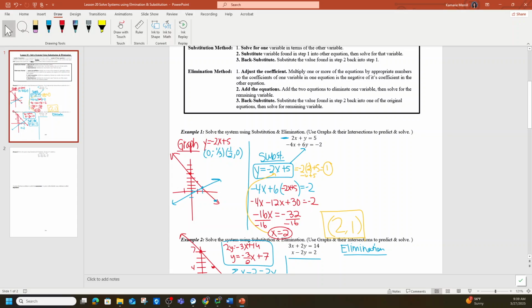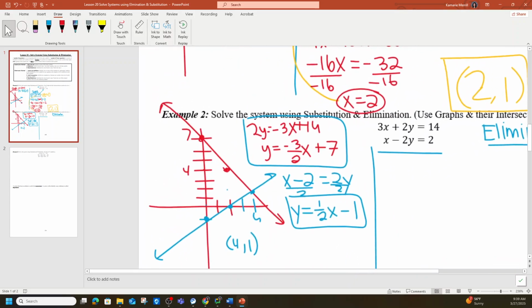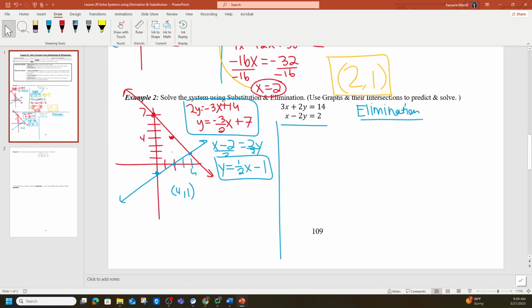Okay, let's do it. Elimination is my favorite actually. If I can eliminate, I do it. I hate substitution with a passion. I don't know why, but I do. So if you guys can get good at elimination. And elimination is actually our matrices. What we do with matrices is elimination, we just organize it in a matrix. So this is the one I really want you to get good at, but at least understand when you get to matrices.